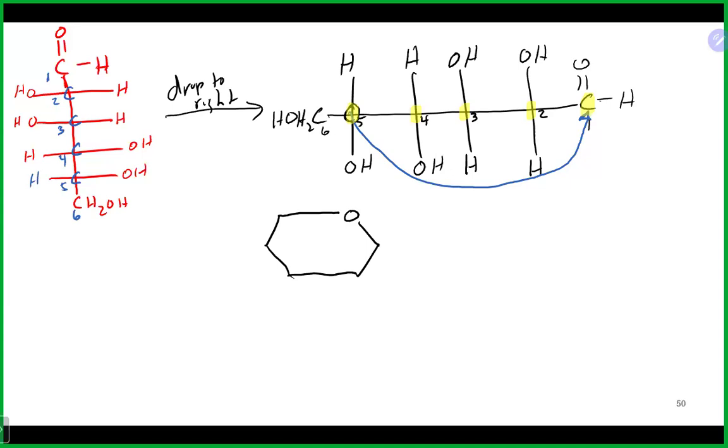So it is not counted as part of the ring because what we're counting is how many carbons we need in the actual ring that's going to be formed. And because it goes five and one and they come together, that leaves this guy out of the ring, because it's not part of it. If it was part of it, we would have started with that guy and drawn it over there, and then he would have been part of it, but it's not part of the ring. So only the carbons between carbon number five and carbon number one in this example are going to end up in the ring. The others get trapped out there basically, right?